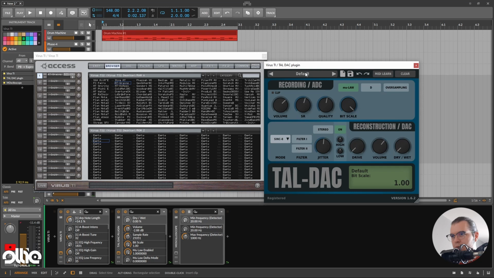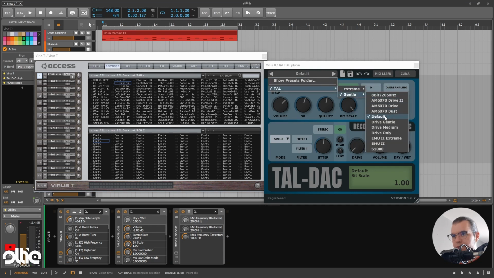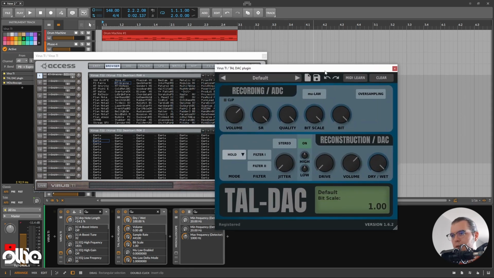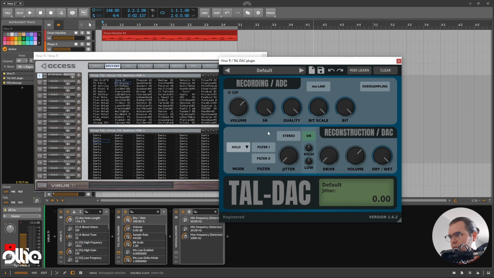Okay, I'm going to set the TAL DAC to default again. And what I'm going to do is, first off, I'll introduce the mu law, and then I'll play and set the mode to sync gate, and then I'll play a little bit with the parameters and see how it'll affect the sound. So let's do this.